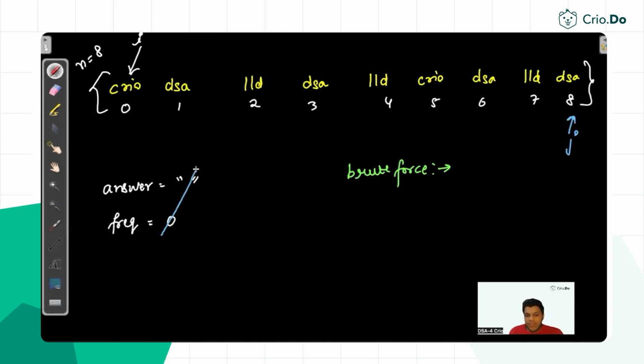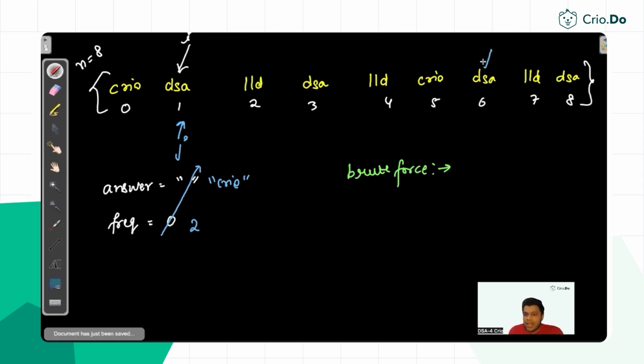So what we will do is we will make the answer become cryo and also the frequency of cryo become 2, because it was occurring two times that we counted using the inner loop. Now make the outer loop become DSA, that is the first index, and check how many times DSA is present. And for now, you can just directly start from the first index itself. No need to start again from 0th index, because for every string, we can only check in the right hand side of it.